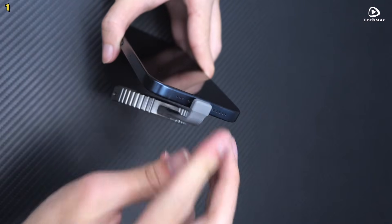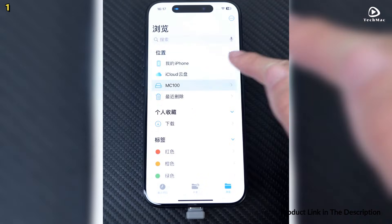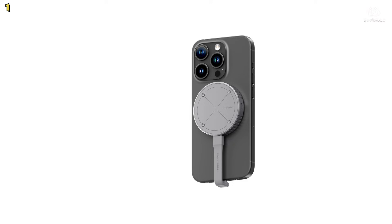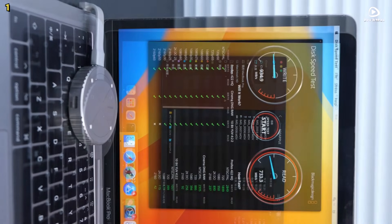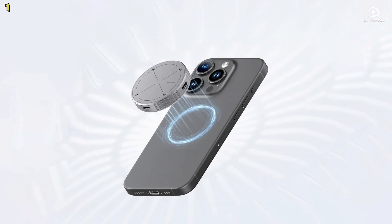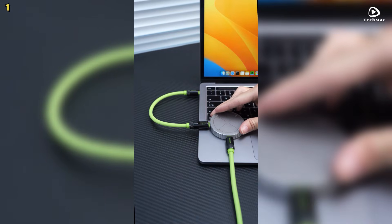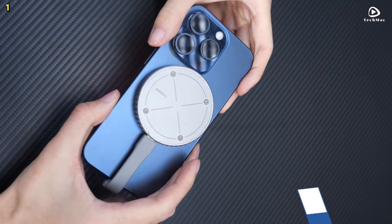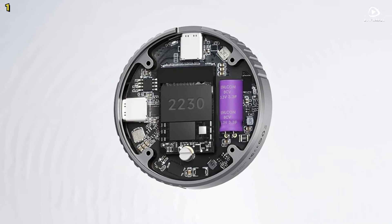If you're a content creator, you'll love the HajiBus MC100's ability to directly store 4K ProRes videos. With the iPhone 15 Pro and iPhone 16 Pro Max, you can record high-quality videos and store them directly to an external SSD, eliminating the need for file transfers. The HajiBus MC100 is equipped with dual power outage protection — thanks to the supercapacitor and RTL9210 main control chip, it provides an additional 10 seconds of power supply during a sudden outage. With read/write speeds up to 1,200 MB/s, you can transfer HD movies in just two seconds.